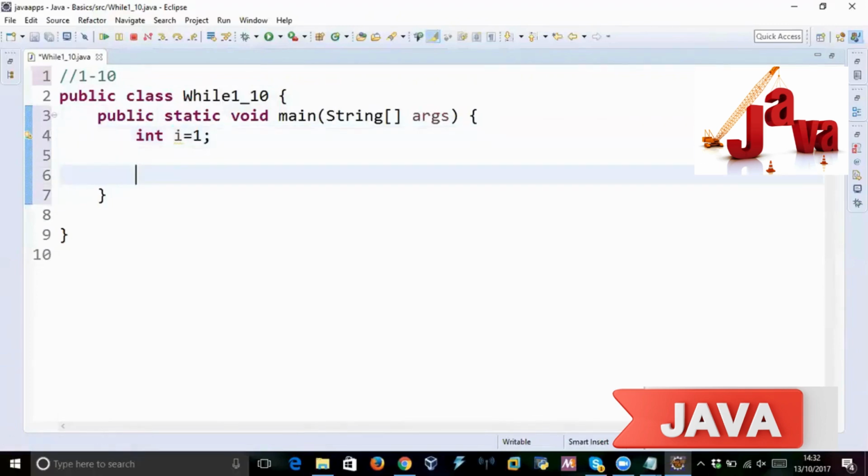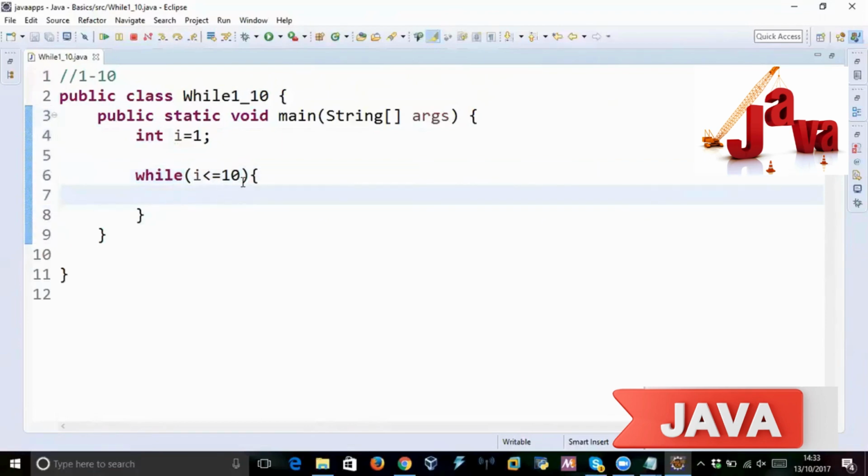Then after that, take your while loop, follow the syntax, while condition. What is the condition to print numbers from 1 to 10? Just write down i less than or equal to 10. That's enough, because until i is equal to 10, your loop should keep on executing. Means as long as i is less than 10 or i equals 10, it keeps on executing.